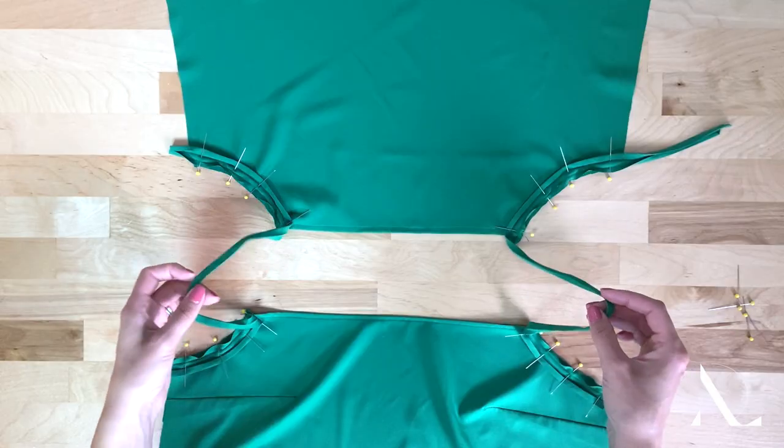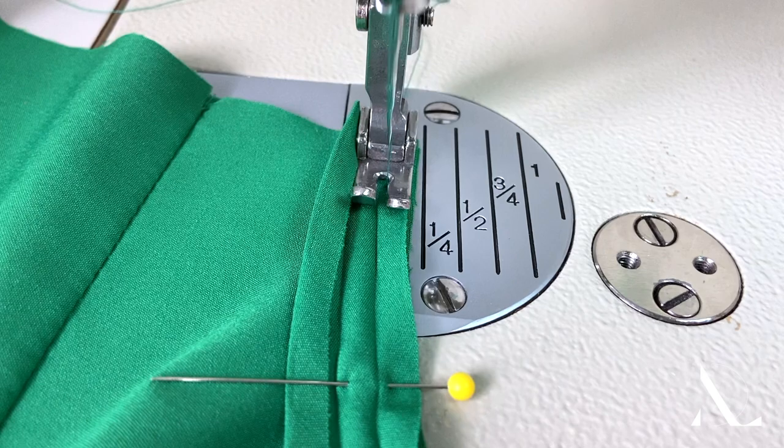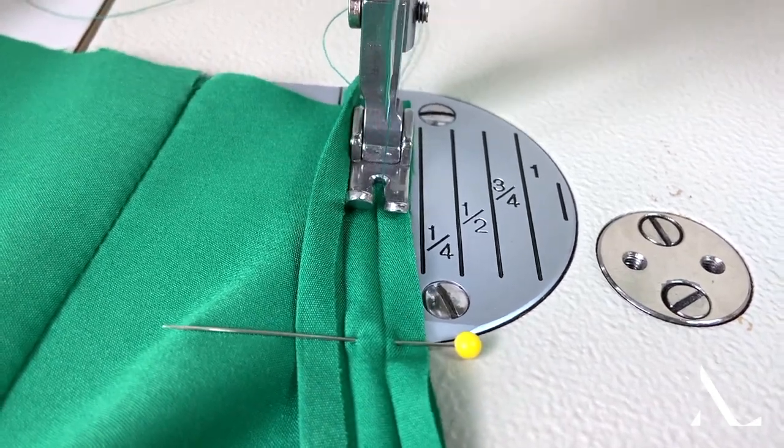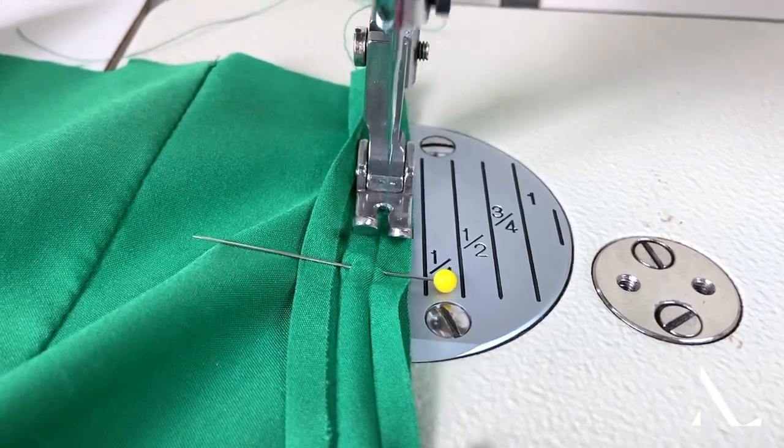Stitch the binding to both front and back armholes separately. Use the binding fold lines as a guide.